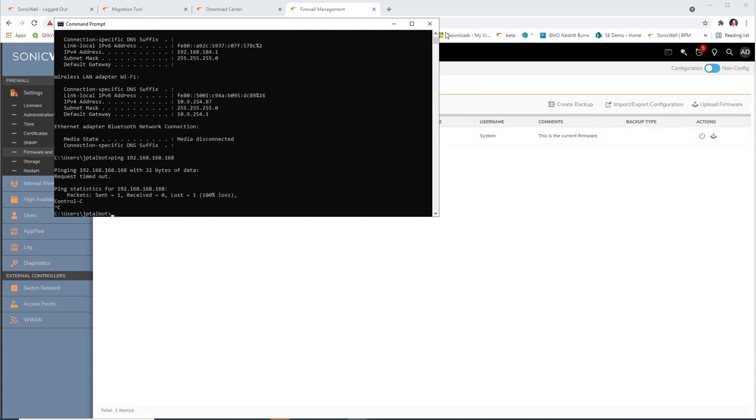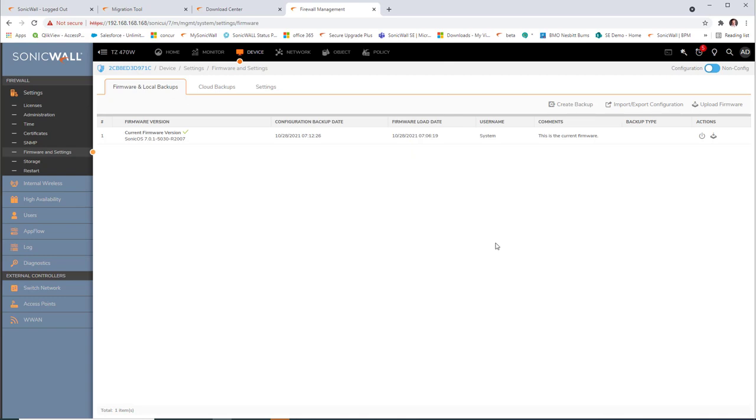And of course, you may lose connection with the firewall because first, obviously, it's rebooting, but when it comes back, it will have the configuration of your old firewall. So right now you're connected on X0. Well, it's going to be the X0 of your old firewall, right? With the old config in there.